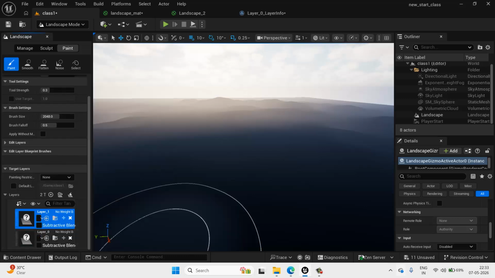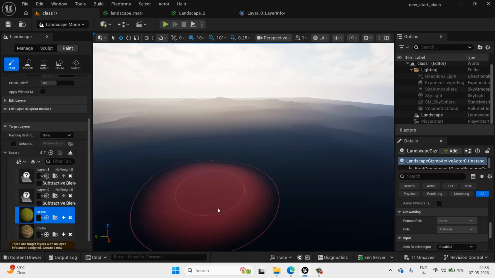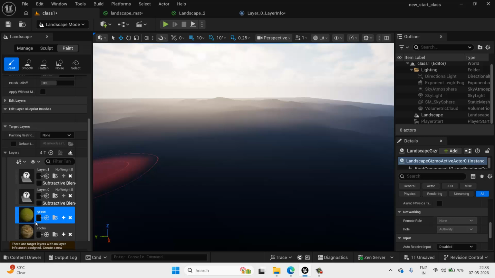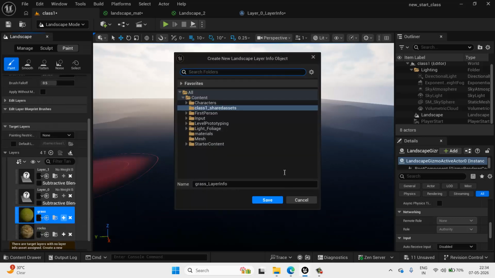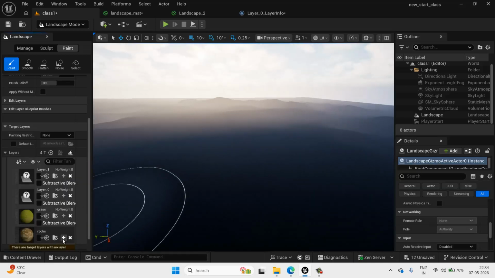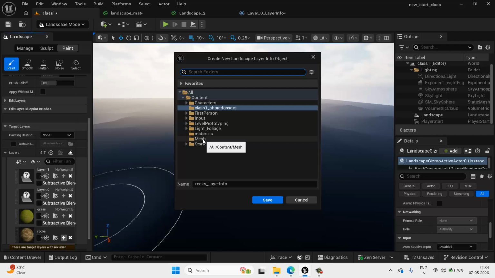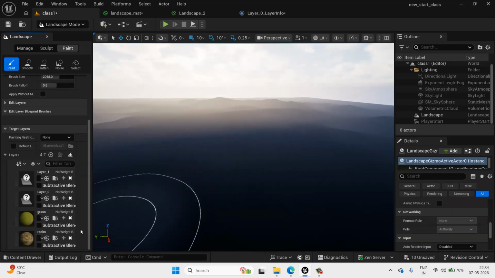Okay. I'll just click on this and all materials assigned. So let's click on this grass and see, I cannot click over here. I can just again click on this and again I'll assign a layer info for this. Click on this. Again assign a layer info for this.